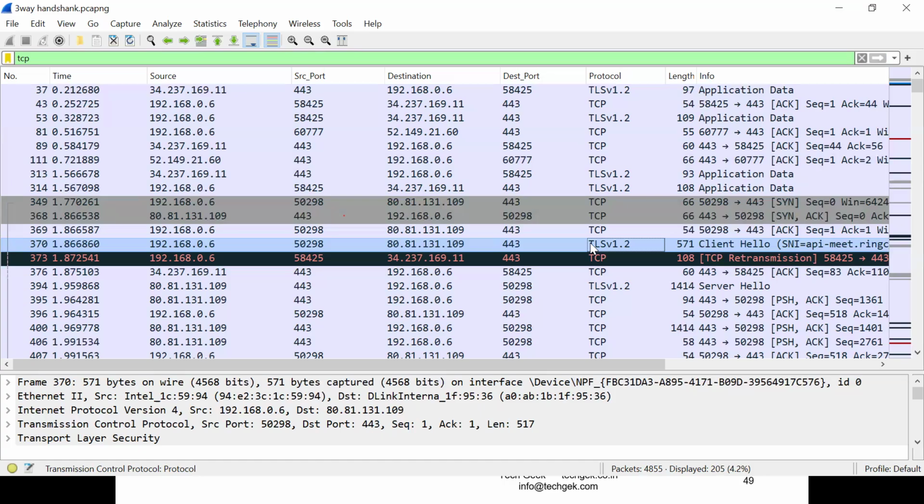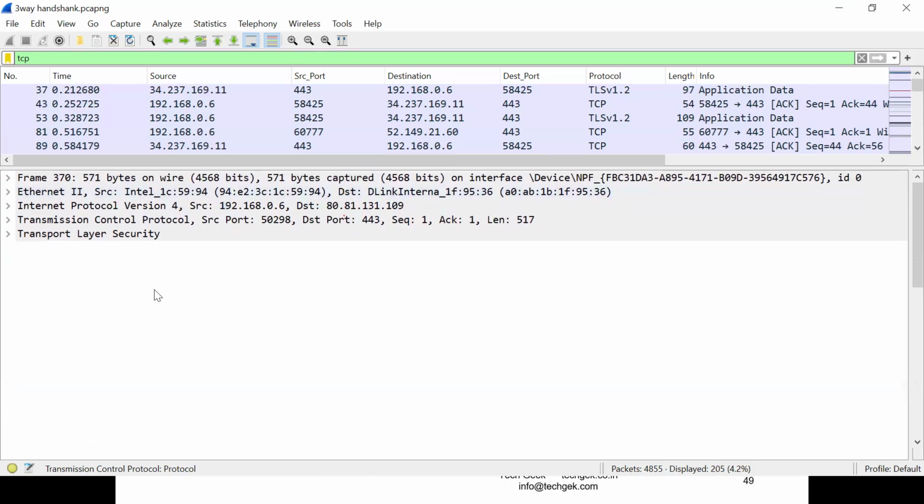You got my point, everyone? Is it clear? What type of encryptions will be supported by the client? So they send that, and also the client random number, a random number used for key generation, and also the session ID, which resumes the previous sessions where we have stopped, and the SNI, which is the server name indication. Some are the details here. Let me explain that. If we can see here, this is what I'm talking about.